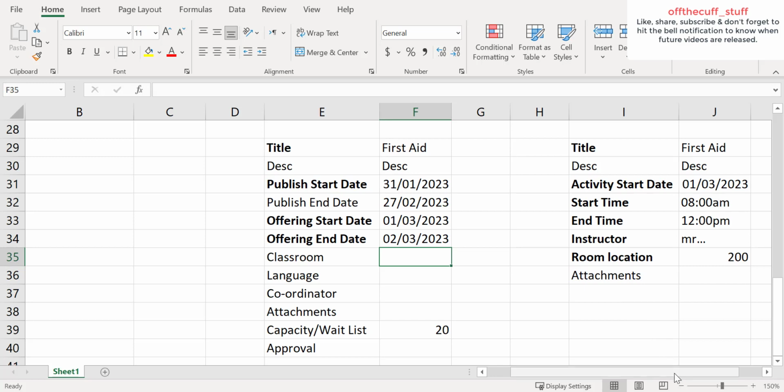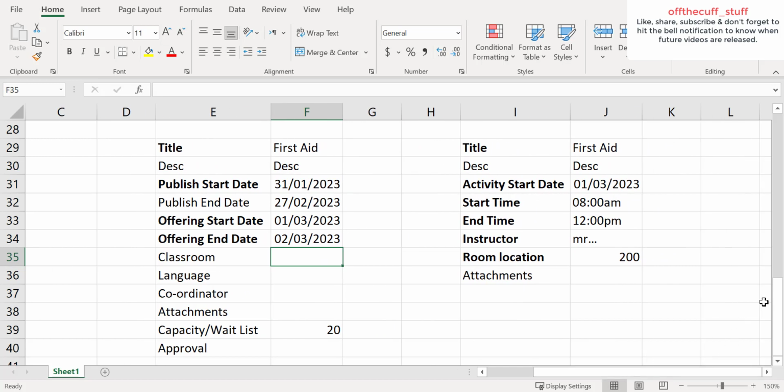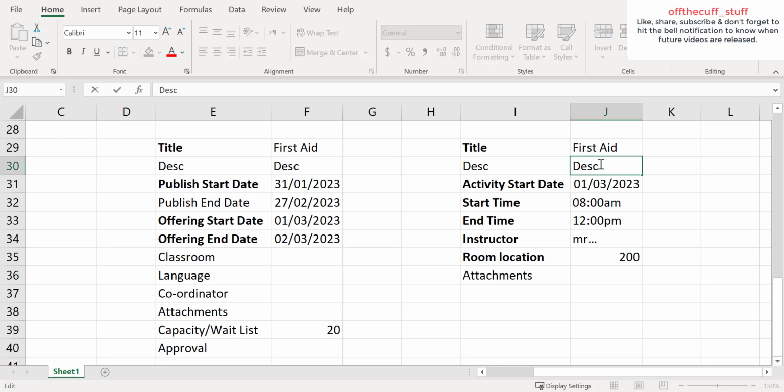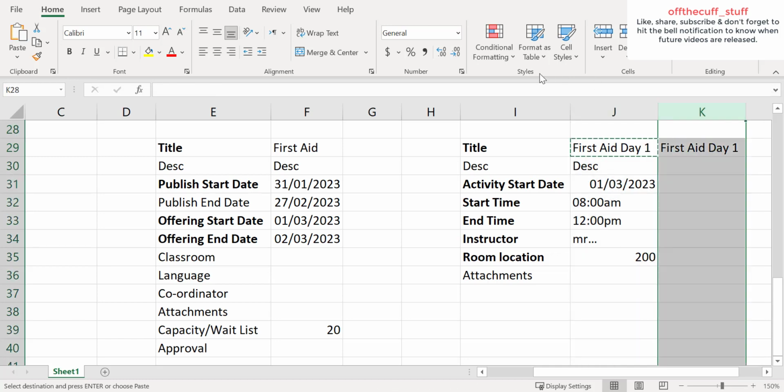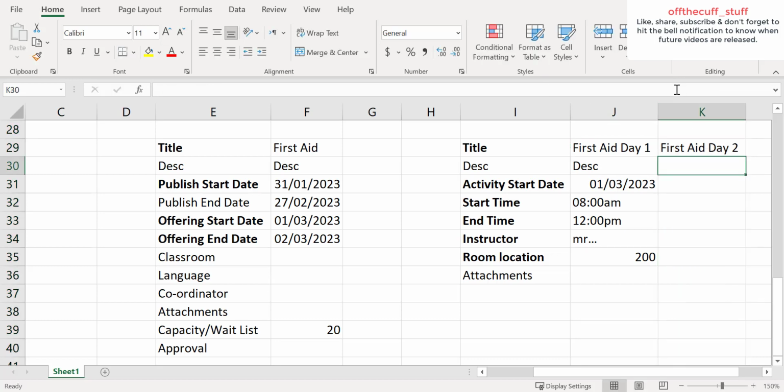Now what needs to happen, guys, is that you will need to create 2 activities: a day 1 activity and a day 2 activity.